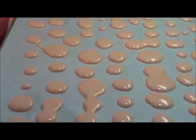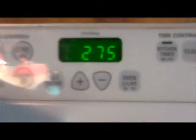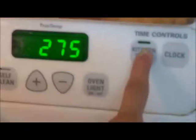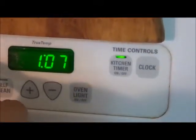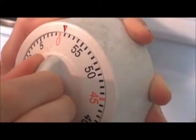Okay, so now let's go over to the oven. We put our meringues in the oven, and obviously they are flat, but it's at 275 in the oven, and we're gonna set two timers just to make sure. Once they have been in the oven for about an hour, we are going to keep them in the oven, but turn off the oven because we want them to dry out a little bit. So we're gonna set this one to an hour and 6 minutes, and this one to 60 minutes, so it'll give us around a 5 minute heads up. So we'll see you guys back in an hour-ish.